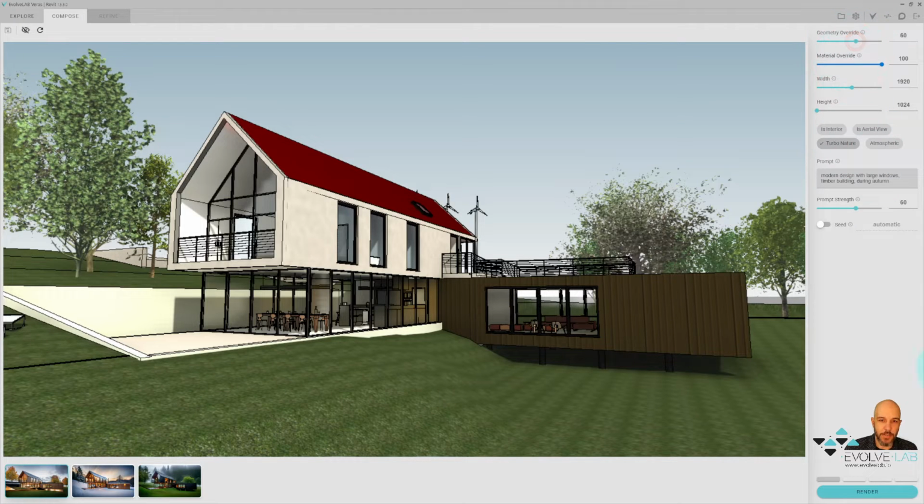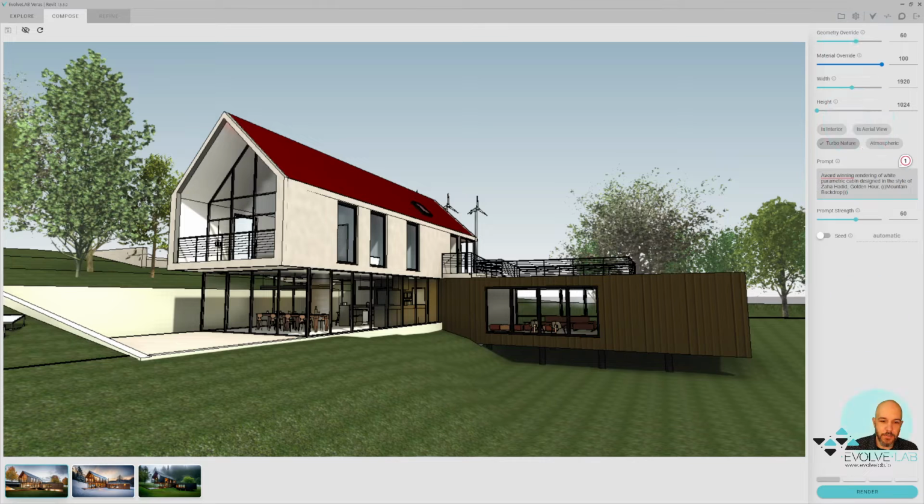Maybe put my geometry override at around a 60. And I'm going to change my text prompt. I'm going to call this an award-winning rendering of white parametric cabin designed in the style of Zaha Hadid, golden hour, and we'll say mountain backdrop. Another thing I'm going to do is put some parentheses around this. I'm pretty sure it would have done a good job, but I want to do this just to illustrate that if you put parentheses around any words, that gives further weight to those words, okay?